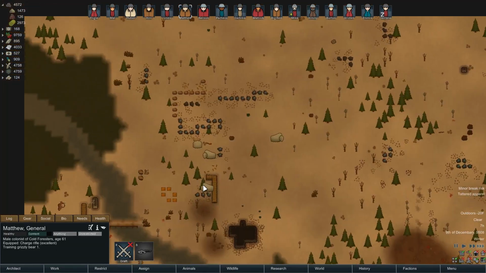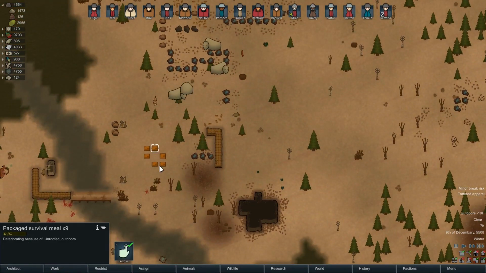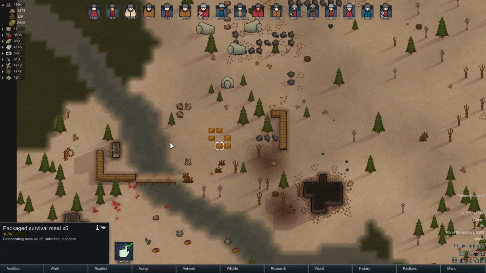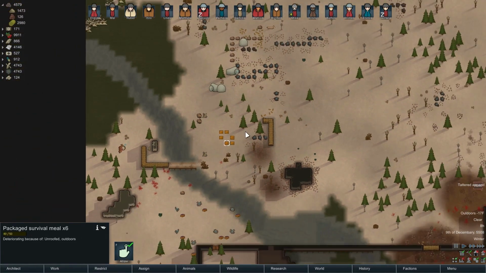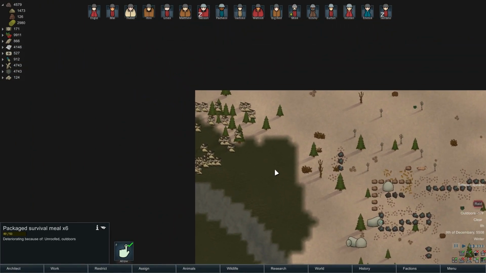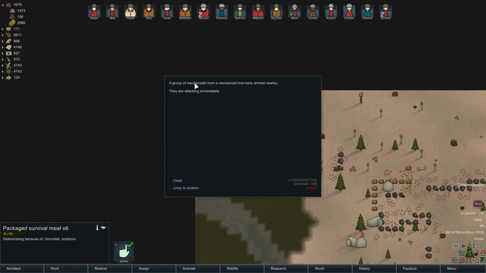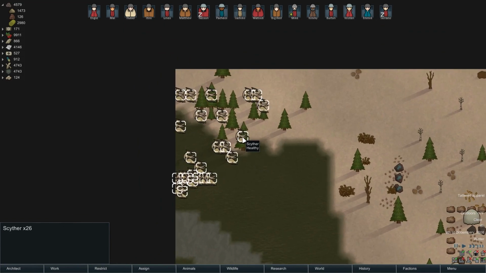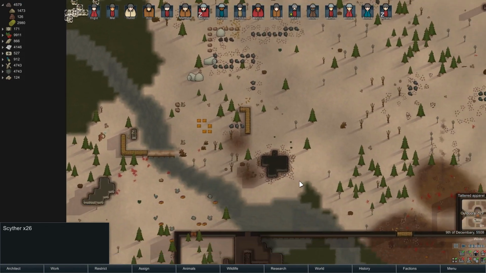Okay, well, it is disappointing that we're leaving so much stuff out here, like the meals and things, but I'm also happy with the materials we have in our base. I don't think we need anything. Holy shit. I'm assuming this is the raid they're talking about. They're attacking immediately. Okay. 26 scythers.